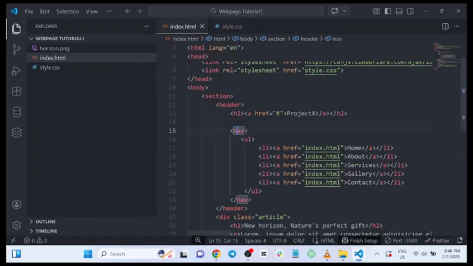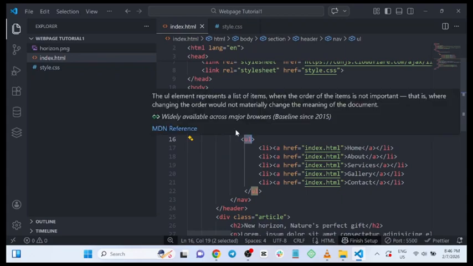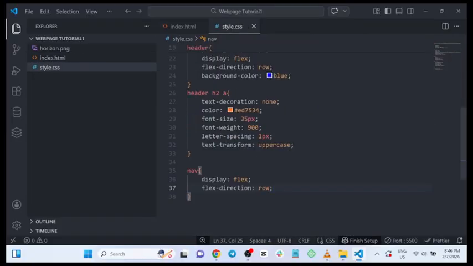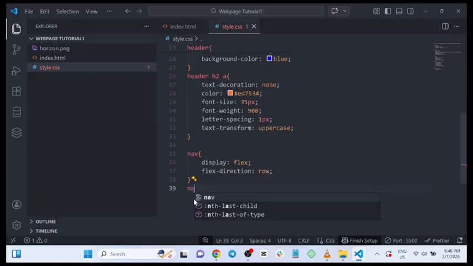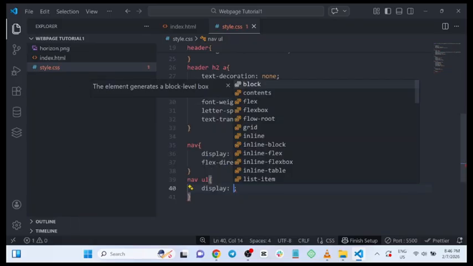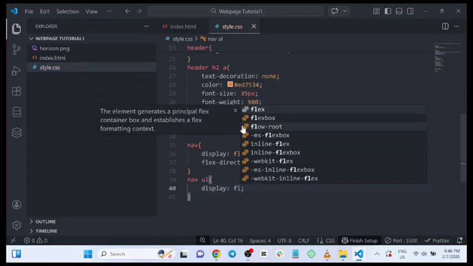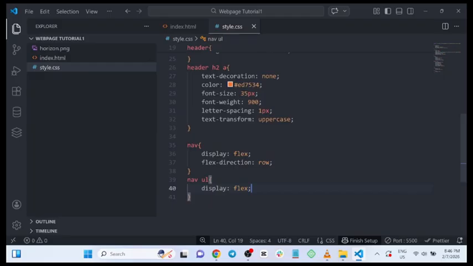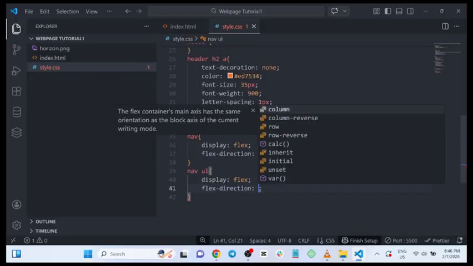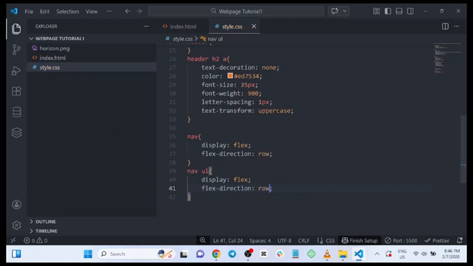So the very next thing is to go straight to my UL. The UL is a child of the nav. Remember, the UL is a child of the nav. So I'm going to have nav UL. Okay, so I'll come right here again and then type nav UL. Then my curly braces, now is also going to be display. We're going to use flex, right? Display flex. Just follow me. It's very, very easy. Display flex, and of course the flex direction as well. Flex direction will be a row. Okay, that's all about that one as well.